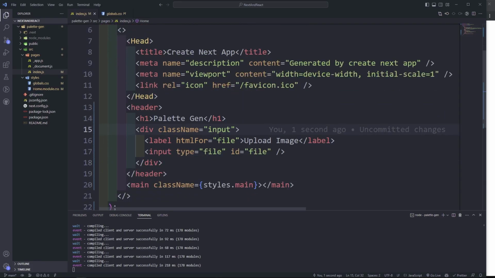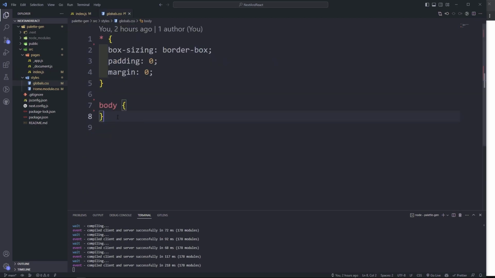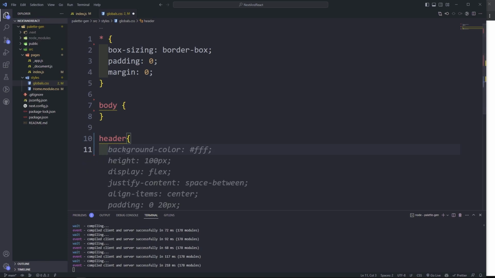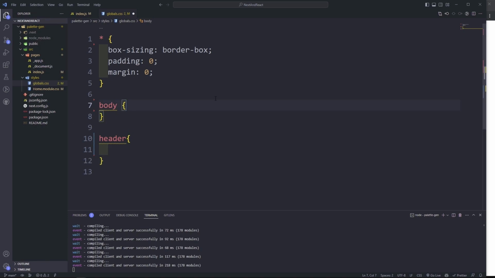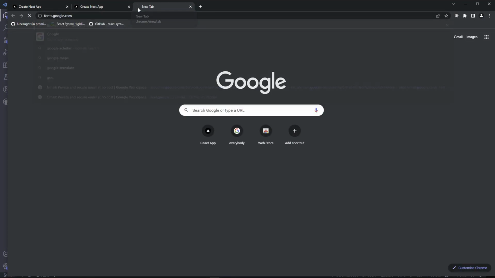So now let's style this header. To start the header, let's go to the global CSS, and that's where we need to do the initial styling for the header. Let's select the header element. But before we do that, I'm just going to get a font family from Google Fonts.